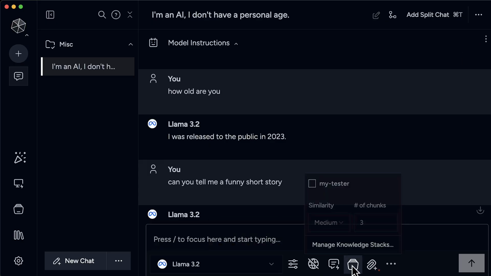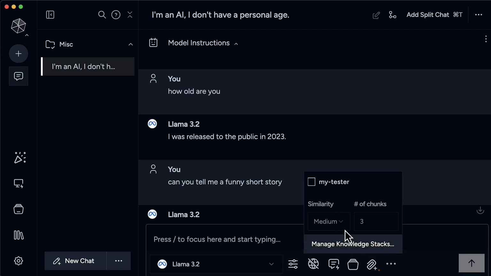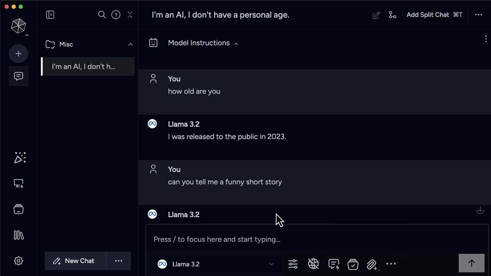So click again here. And what I want to do here is I want to be able to say, click on my tester, because this is my knowledge base. I want to include in my chat here. So make sure you click that. And that will let this know that indeed we have included that knowledge base, which includes all the information about our PDF file. So say, give me a summary of the PDF file.